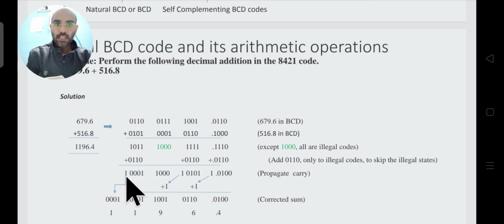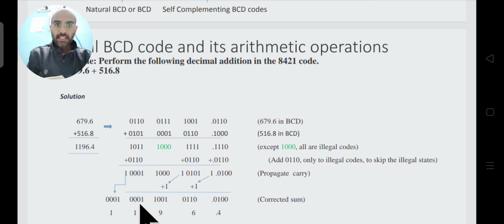Okay, so this is your carry forward. So now this cannot be moved to the next group, so this will be written in the BCD code. So this is one moved from this to the next group. So this one is written here. In the BCD, this one will be 0001. So we'll write it like this. Now this 001, which is left after moving the carry, then what we get is this.